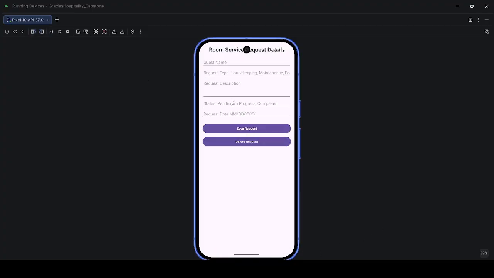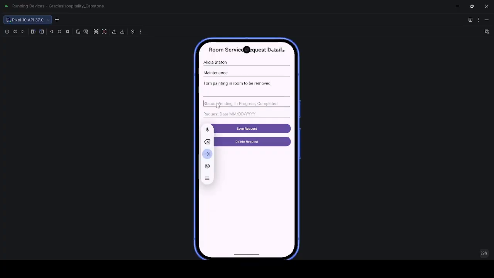We can also add a request for Alicia Stanton. This one is going to be maintenance. I can spell today. And it's going to be torn painting in room to be removed.